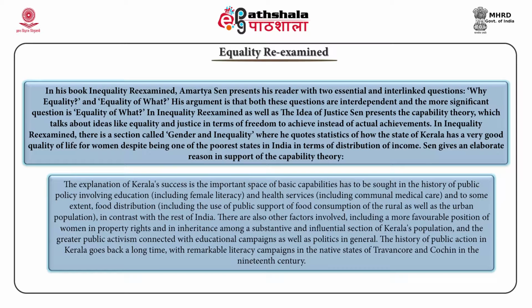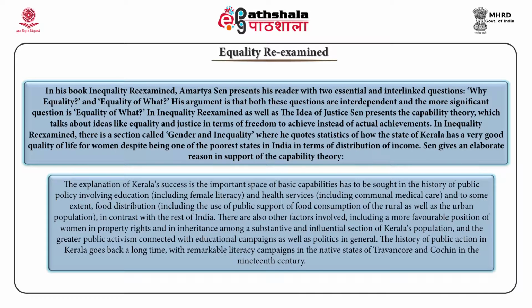The explanation of Kerala's success in the important space of basic capabilities has to be sought in the history of public policy involving education, including female literacy, and health services, including communal medical care, and to some extent food distribution, including the use of public support of food consumption of the rural as well as the urban population, in contrast with the rest of India.